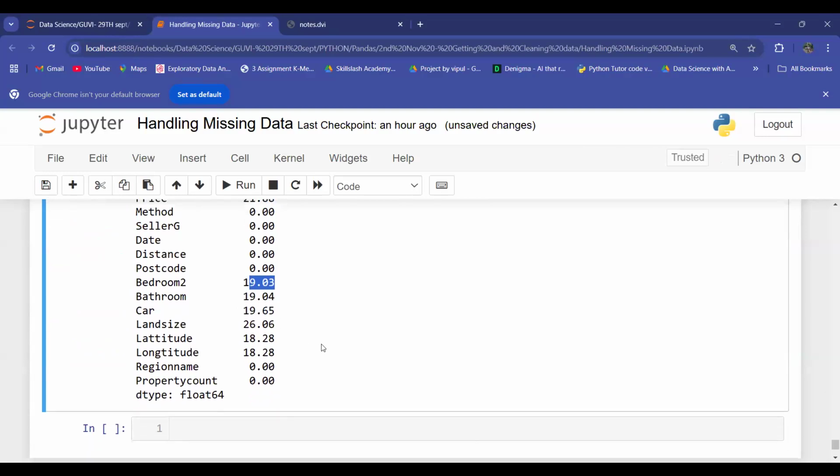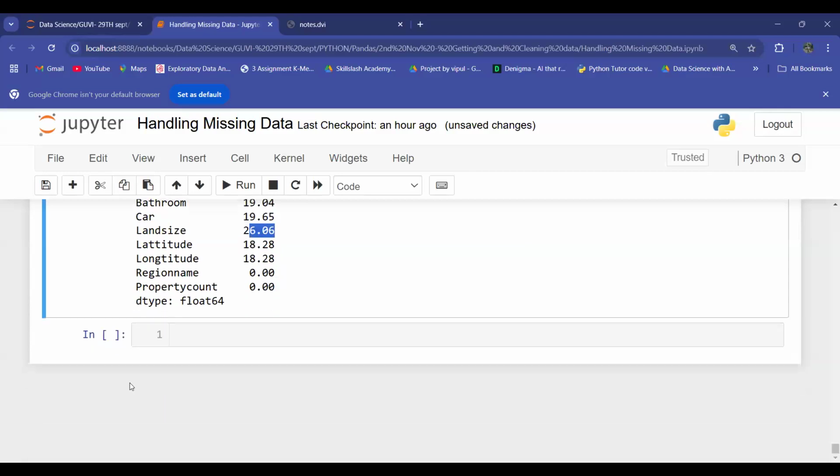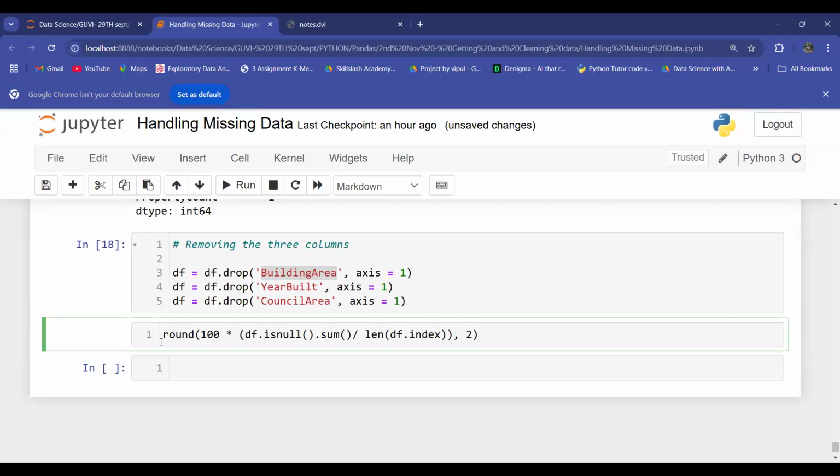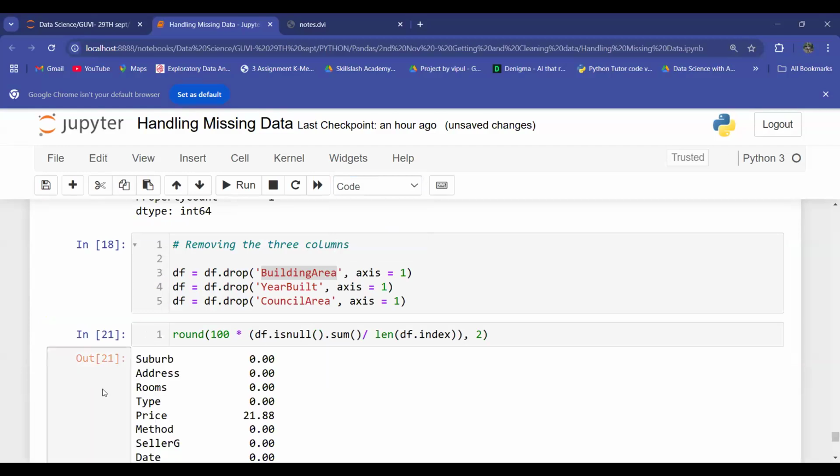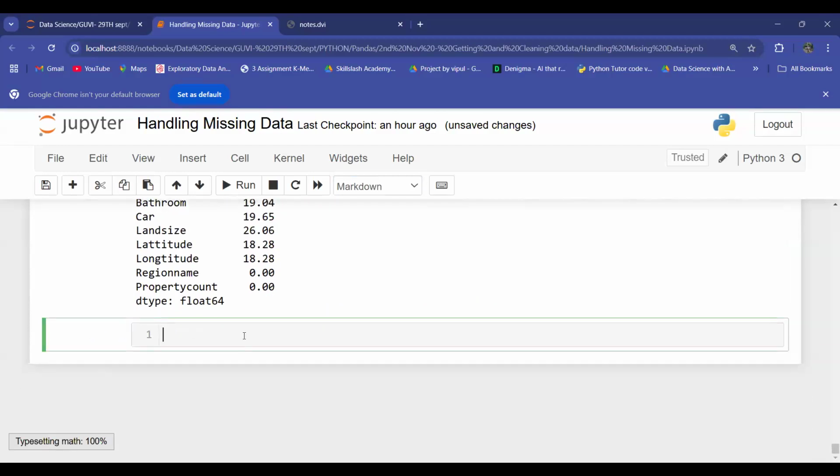So we now have columns having maximum 26% missing values, that is land size, right?